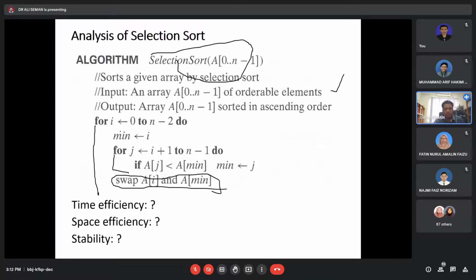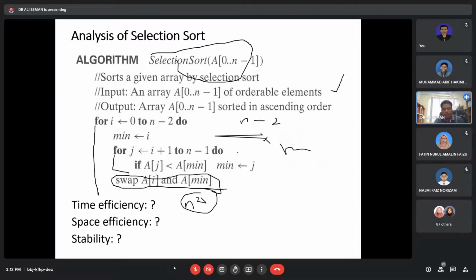And what is the big O here? Can you guess? I think you can guess, based on the exercise given and also the example. So n squared, right? Because this goes until n, even though it's n minus 2, and this goes until n minus 1. So n minus 1 and n minus 2, basically n times n is n squared.